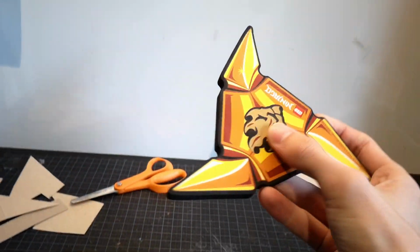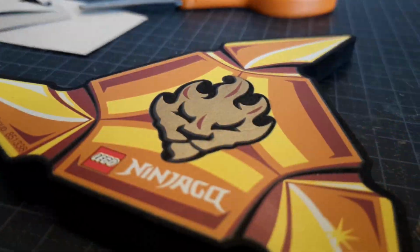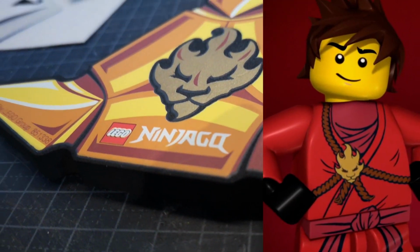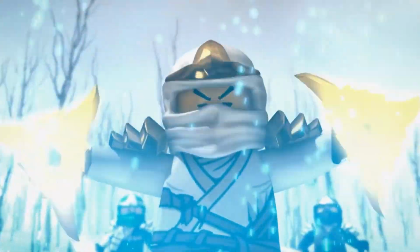When I was a kid I got this Ninjago shuriken. I thought it was a bit lame. Not only was it not sharp, it had a Kai's emblem on it for some reason, and it was completely flat. So let's make some TV show accurate shurikens.